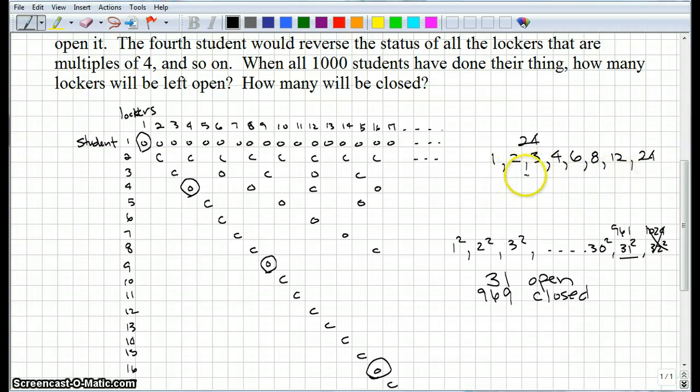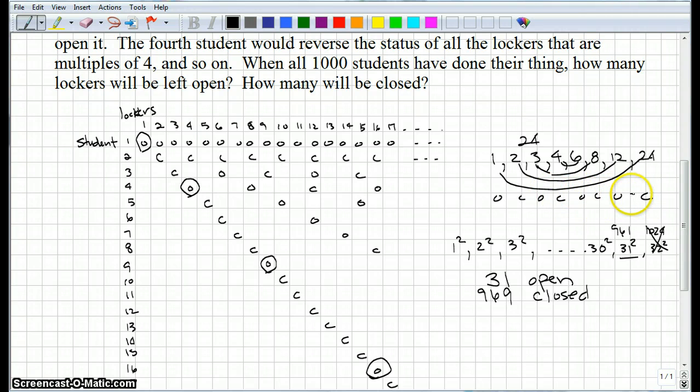So factors tend to come in pairs, all right? We have 1 and 24, 2 and 12, 3 and 8, and 4 and 6. So if you start out closed and you have an even number of factors, then you're going to be open, closed, open, closed, open, closed, open, closed.